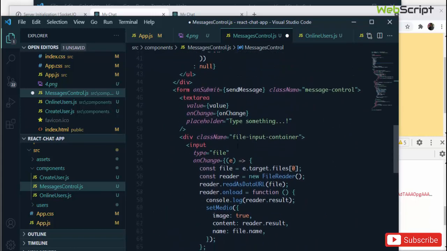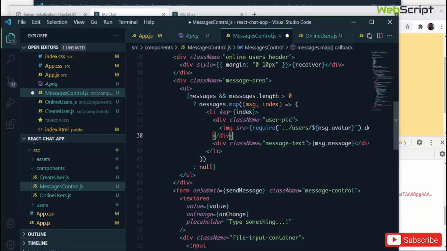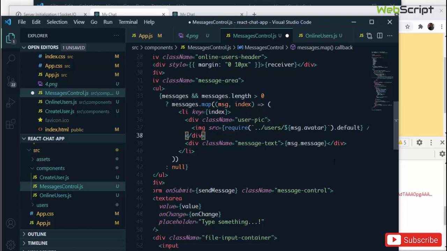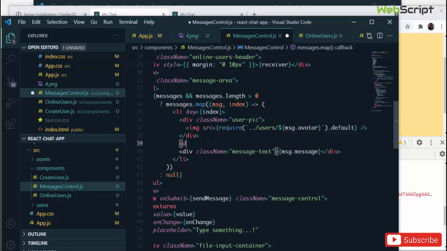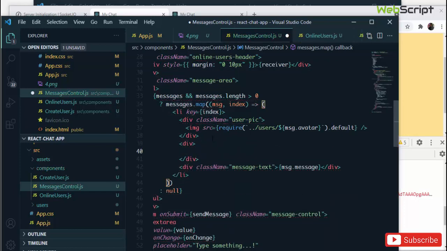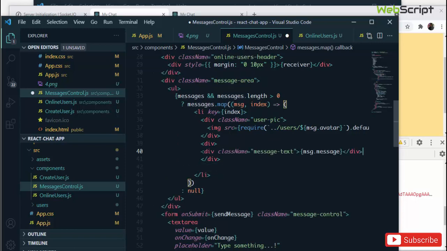Where is the message? Yeah, here we are showing the message, right? So this is the message, this is the text message, and we want to show that. Okay, so we'll say div, close this, and here we'll have this thing, right?